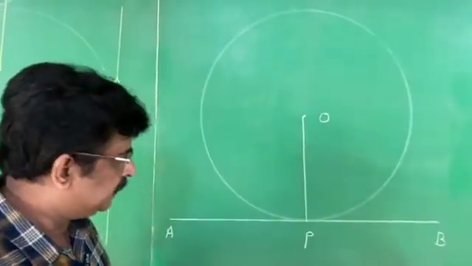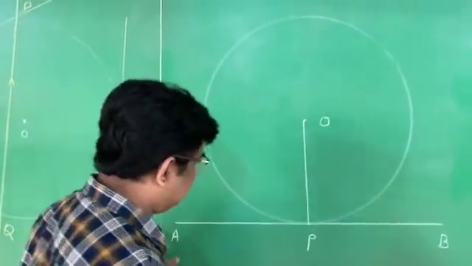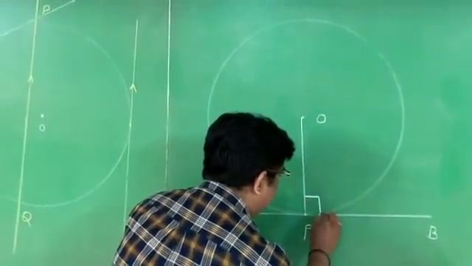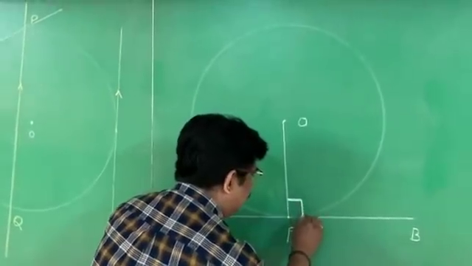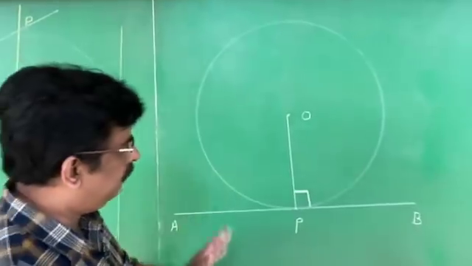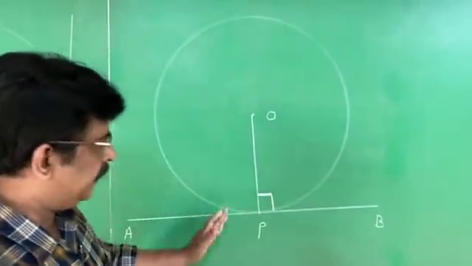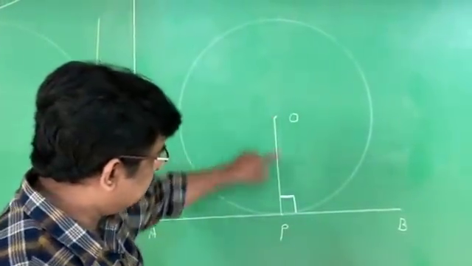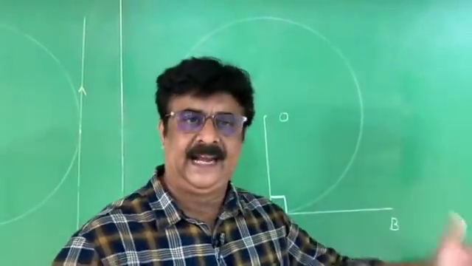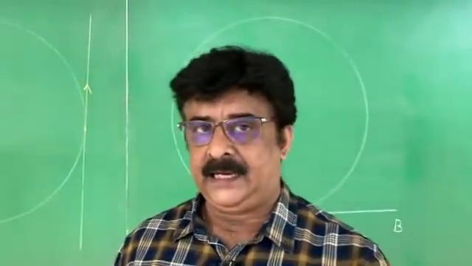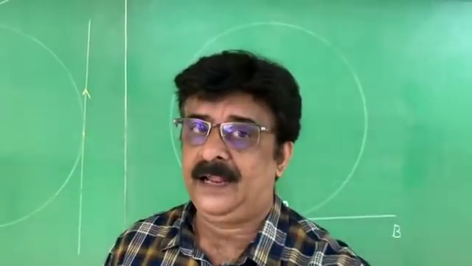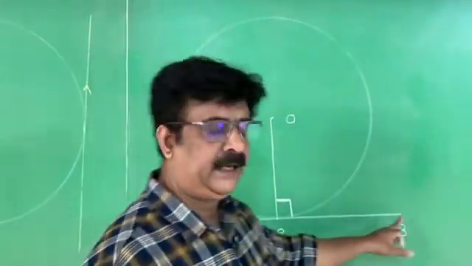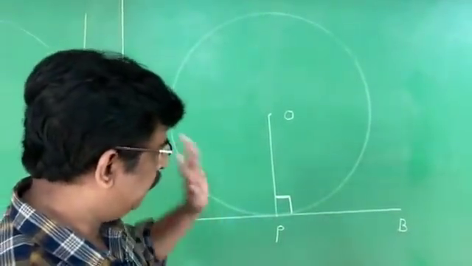Now the funniest thing is, the radius and the tangent at the point of contact are always perpendicular. It is a very important relation you have to remember to solve problems related to circles, that too pertaining to tangents. Radius and tangent, how are they related? They are perpendicular to each other, but where? At the point of contact. That we have to always remember, very important.